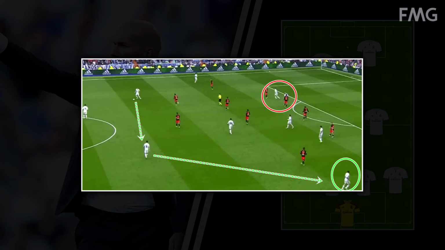The near side center forward will make runs wide into the channels behind the fullbacks, while his forward partner moves across looking to exploit any stretched space. This movement opens up more passing triangles between the center forwards, the wingbacks, and the attacking mids, giving Real lots of options. It also creates the option to switch to the opposite flank. It is worth noting that the 2 center forwards will swap places with each other very often throughout the game to confuse defenders and disrupt marking instructions.